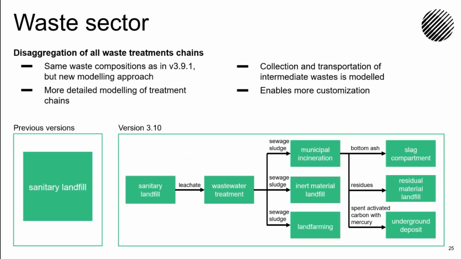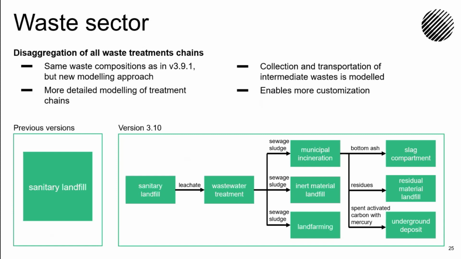Another significant update for version 3.10 concerns the restructuring of the waste sector. With the previous modeling approach for waste treatment, the final fate of a waste and all the waste being generated throughout the different treatment steps were modeled in one single dataset. This is what is depicted in the box on the left on this slide. The old modeling approach was limited in terms of what could be easily customized by the user. Also, no transport was accounted for between the different treatment steps in the supply chain.